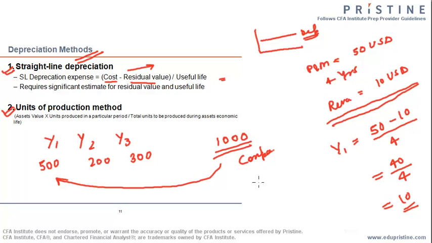Now in this way, as per the unit of production method, you will account for depreciation in line with the production for that year. So assuming the cost of the machine was 10 million USD, how would you account for depreciation then? The first year, how much of the machine have you used? For example, 500 components divided by, what was the total number of components? 1000, multiplied by the cost of the machine, which is $10 million. So effectively you have used 50% of the plant machinery, and hence 50% of the value of the machine would be accounted for as depreciation. So $5 million would be depreciation for year 1, 200 again 20%, which is $2 million for year 2, and $3 million would be for year 3 as a depreciation amount.